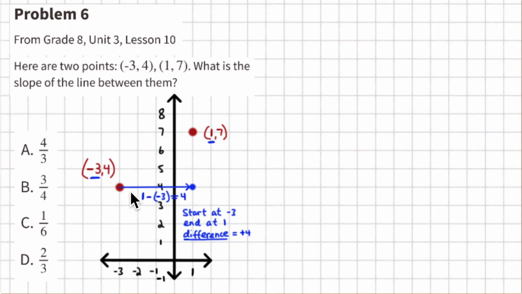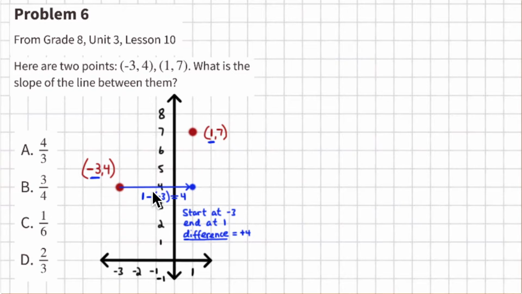You take where you start. So you start at -3 and subtract that from where you end. You end at 1. So 1 minus -3 is equal to 4. And in essence, what you are doing is calculating the second add-in to an addition problem. If you start here at 0 and you add -3, and then you add a +4, that's the second add-in to get to 1. Then if you turn that into the related subtraction problem, that's 1 minus -3 equals 4.